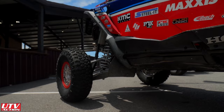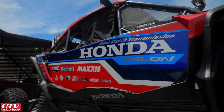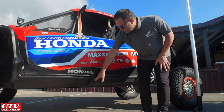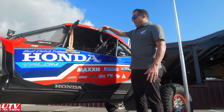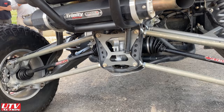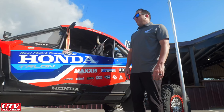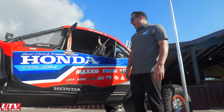Let's talk about the chassis. We started with a Honda four-seat chassis — you can see down here we're using the chassis pan, and this is where the marker would be for the B pillar that separates the front seat from the rear seat. From that junction, for safety measures to meet sanctioning body requirements, it's a full race chassis from that junction up. But the base pan, all the pivot points — everything is a stock 1000X four-seater chassis.